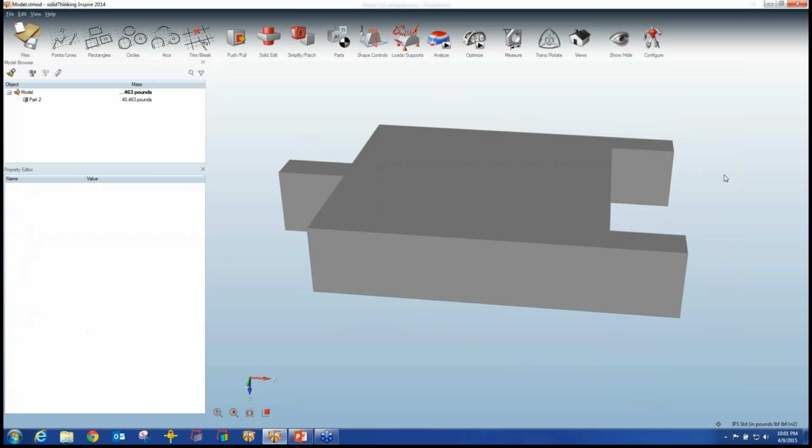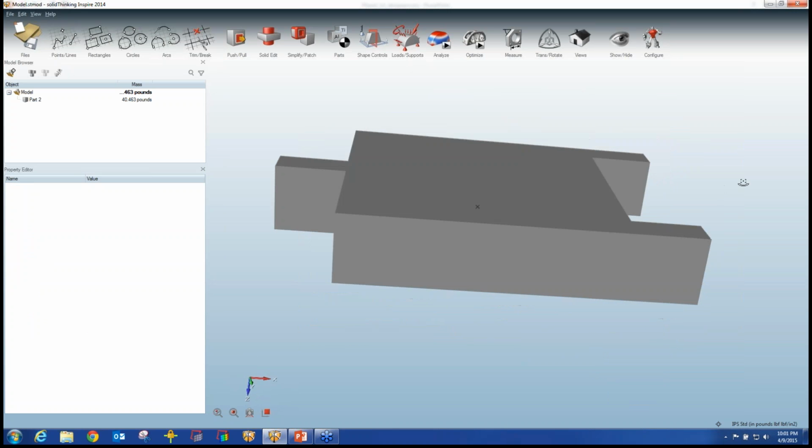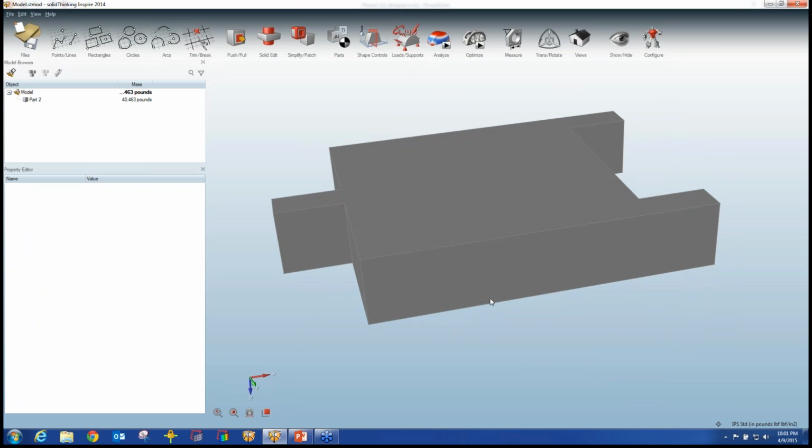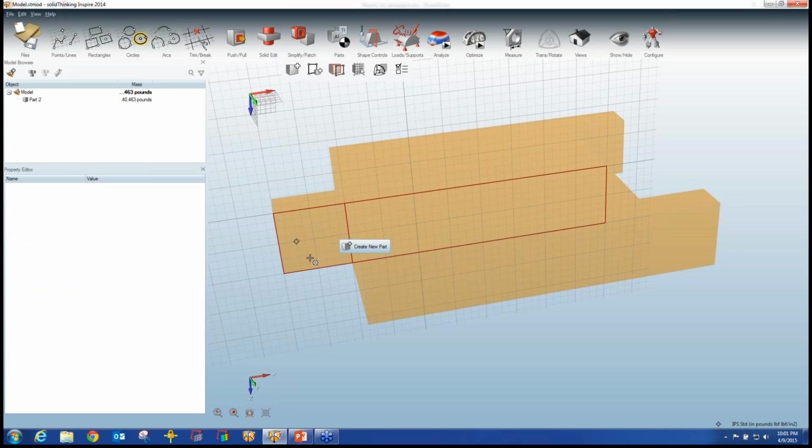So this is my blank 2D sketch of my bracket, and now what I want to do is create a few holes in this solid and fill it up, create bosses. So I want to create a hole, and it's very easy, and it's actually really cool how Inspire helps you do that. So I want to create a hole in this area here, so I just click on the surface, and automatically Inspire creates a sketch plane on that surface.